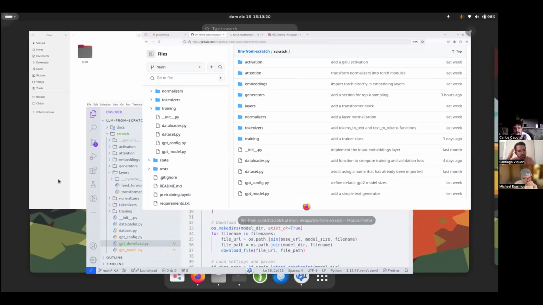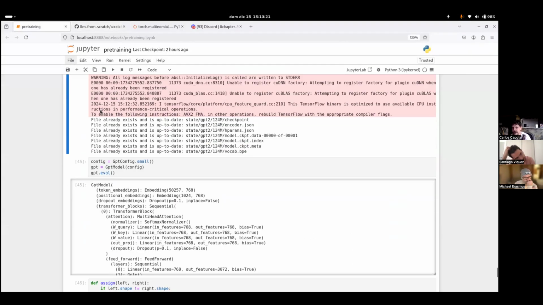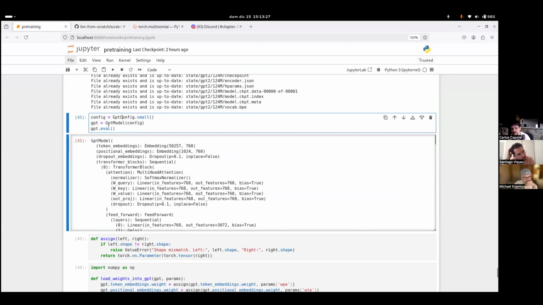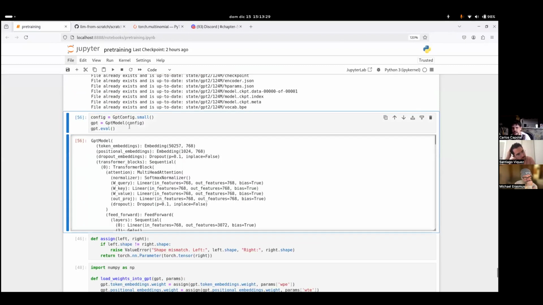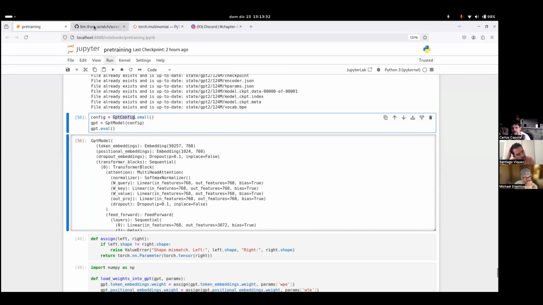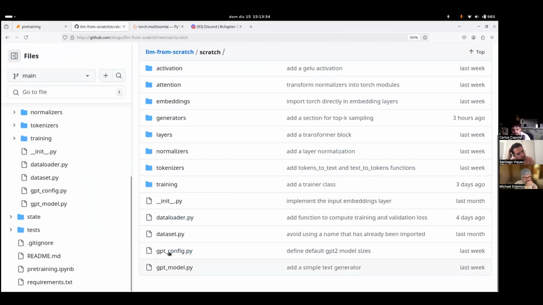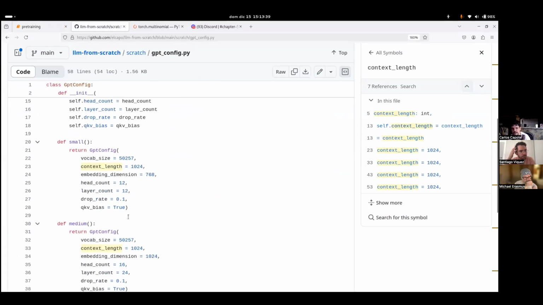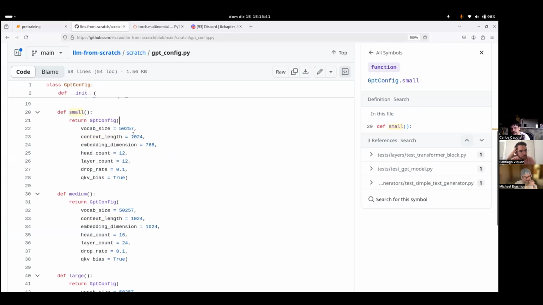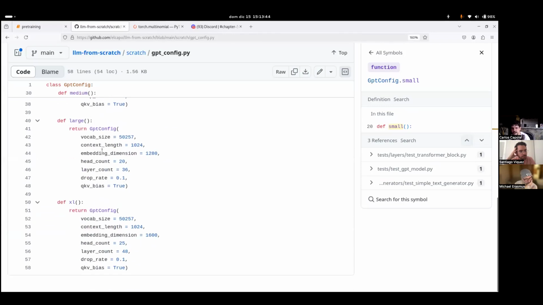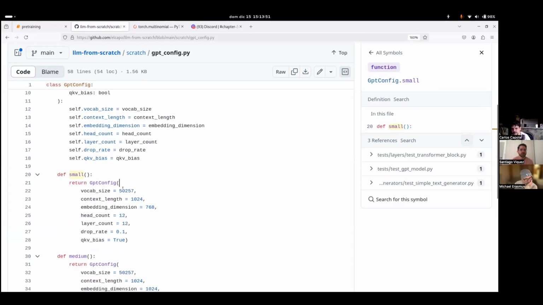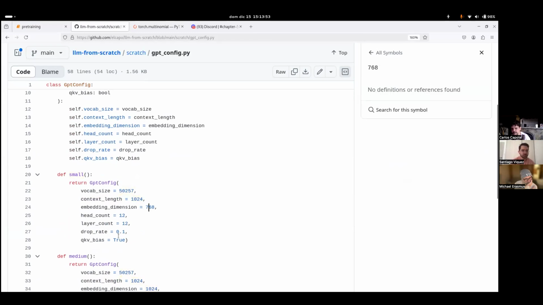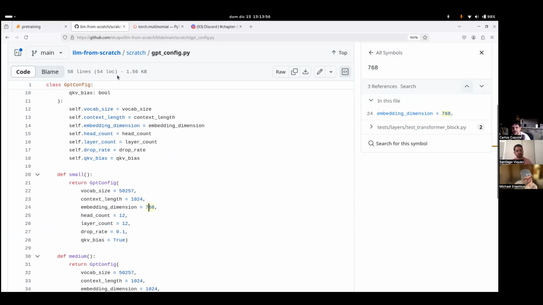Let me go back here. We have to do the same thing again. We have to create the GPT model. I am using GPT config, which is a small class I created here, which stores the values. And then I added some static methods with the enumerations that he has at the end of the chapter for each of the sizes. So for the small one, these are the parameters that we should apparently be using.